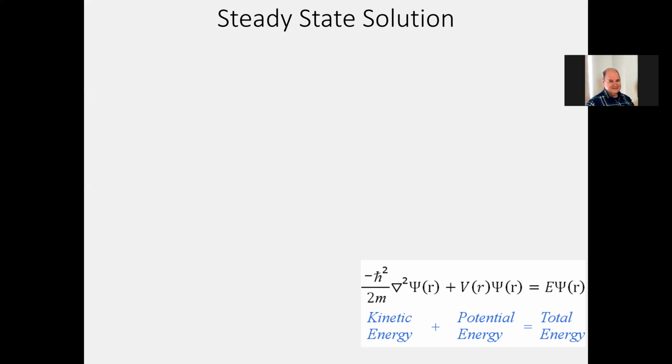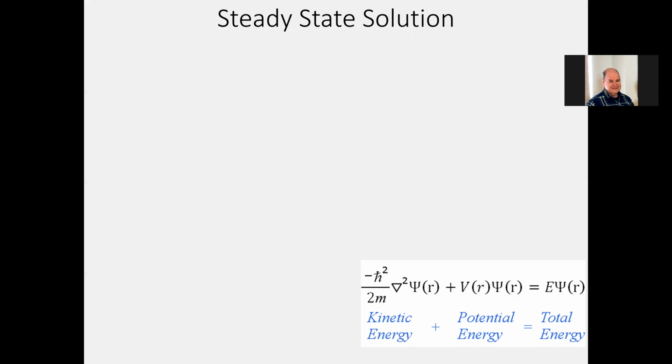That's all that is. Okay? That's what psi is. Psi is a rule, which you give me a place and I'll compute for you a number. And now what the Schrodinger equation says is that rule, that function has this relationship. Here's the total energy of the system, the atom that we're talking about. Here's the potential energy. Notice the potential energy also depends upon r. The potential energy is itself a function. You give me that same place, I'll tell you what the potential energy is at that place.